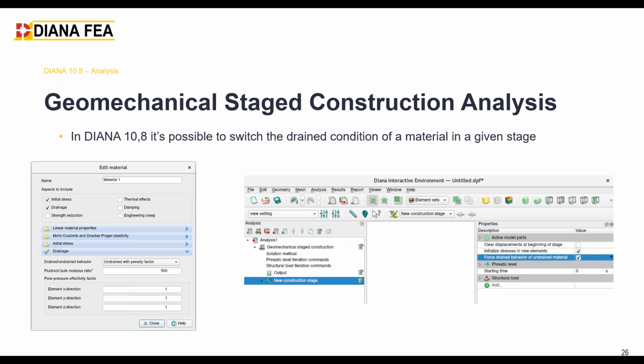So if a material is defined as undrained, it can change at a given phase to drain behavior by selecting the option force drain behavior of undrained material in the property of the corresponding stage. Please note that the inverse is not possible. So a drained material cannot be switched to the undrained condition. So it's only one way.